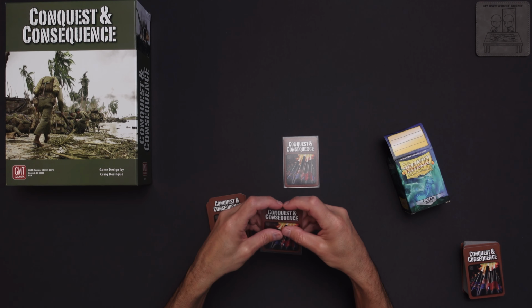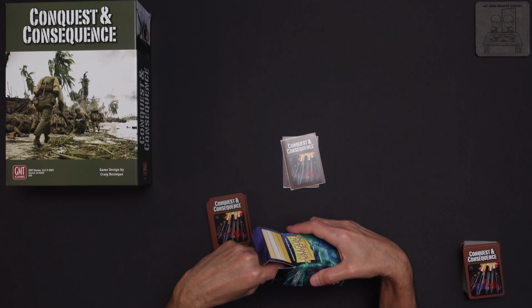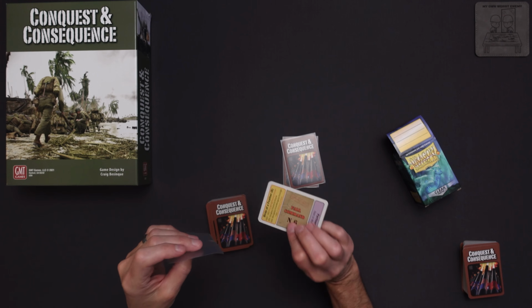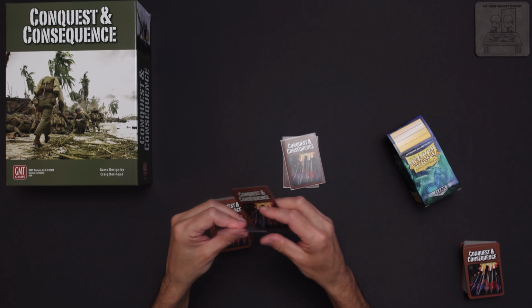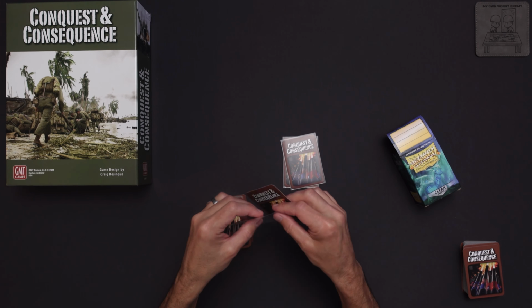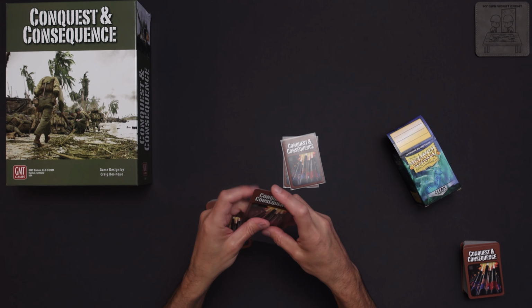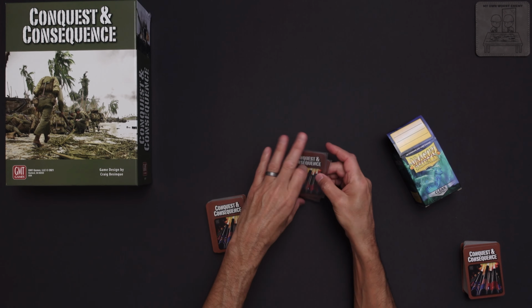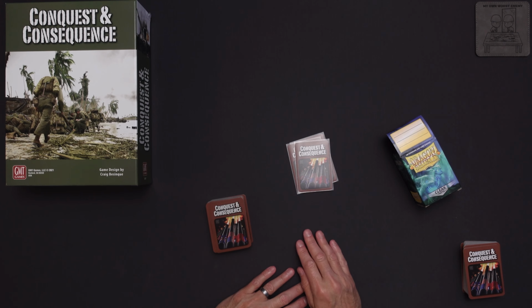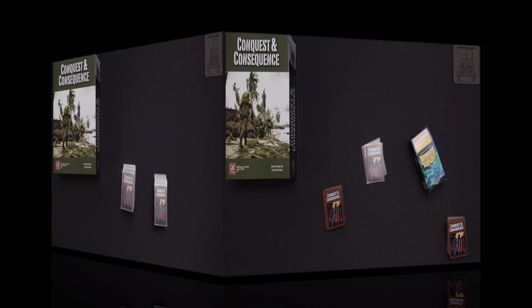So what I'm going to do is sleeve these cards. I'm going to sleeve all 55. This is the action deck. There's 55 investment cards over there, too. I'm going to sleeve this entire deck, and I'm going to come back and show you one extra step that will make these cards a lot less likely to slip when they're stacked. When we come back, I will show you what the next step is.